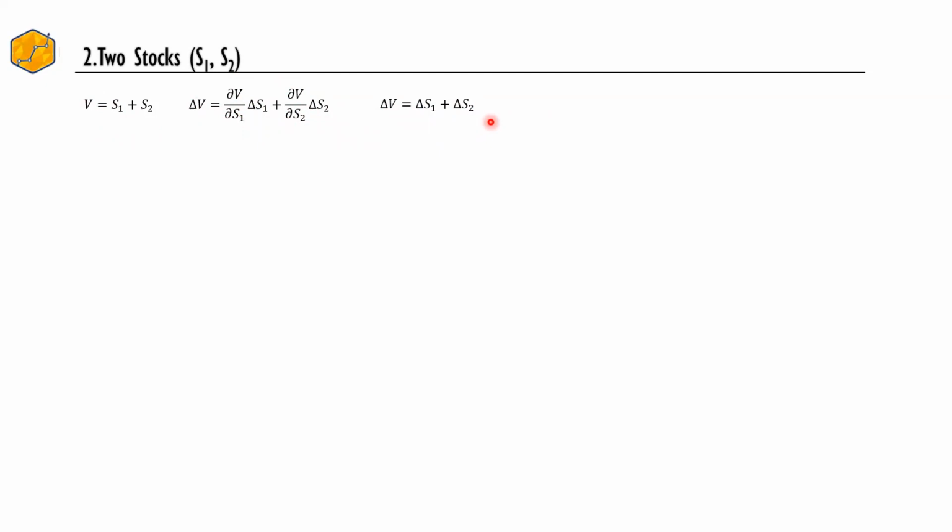All right. Now we don't stop here. We do this. Multiply and divide by S1 so that we express in terms of returns. Delta S1 is S1 R1. Delta S2 is S2 R2. Now if you look at this, what does this look like? Who can tell me the right word that I'm looking for? This on the right hand side, what does this look like?